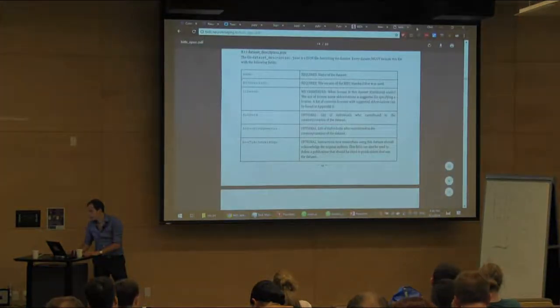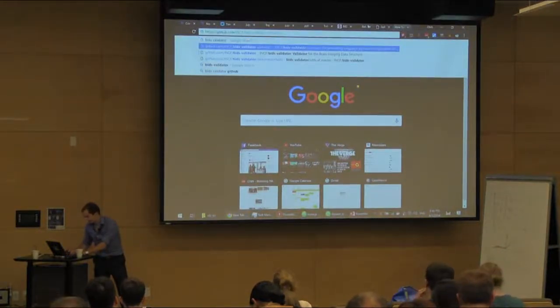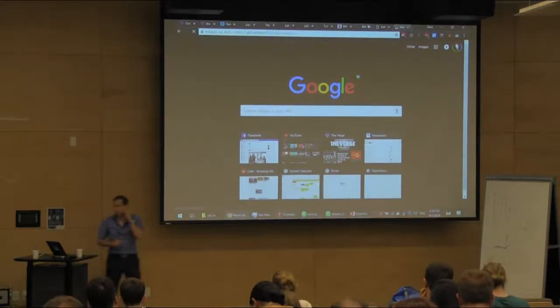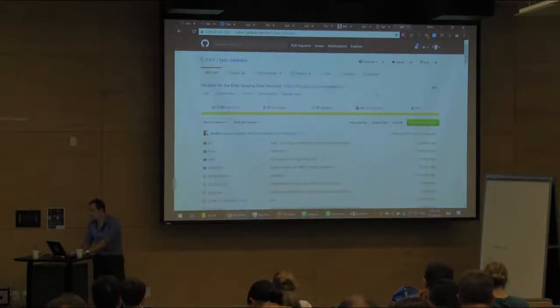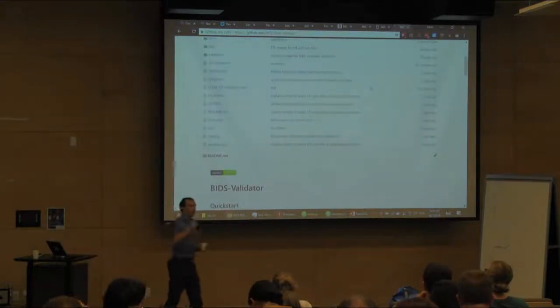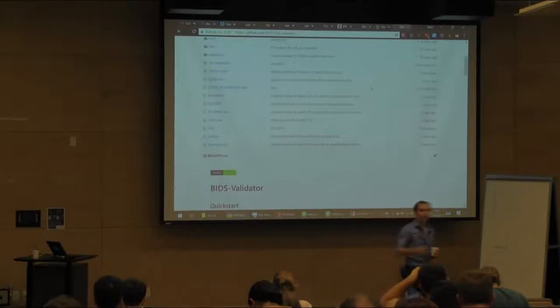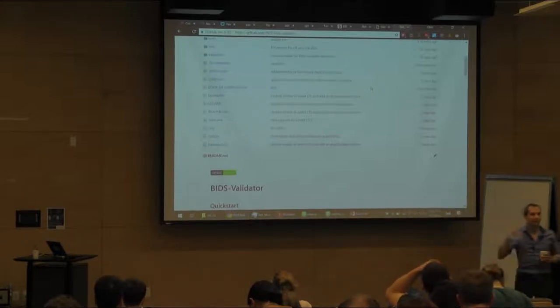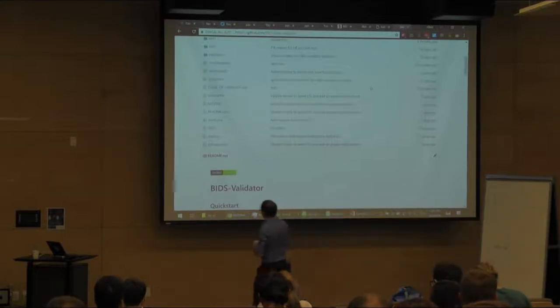Okay. So now, I promised that we're going to have a helper. So I'm going to use the BIDS validator. You can basically Google BIDS validator, and you can find it. There's also a link to it from bids.neuroimaging.io. And this is, again, a GitHub repository, just emphasizing this is all a community project. So if you found a bug in the validator, or you want to add an additional check in the validator, all contributions are very much welcome, including documentation as well.